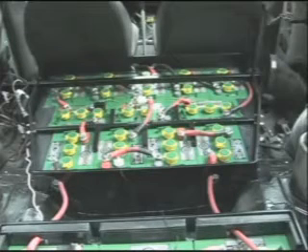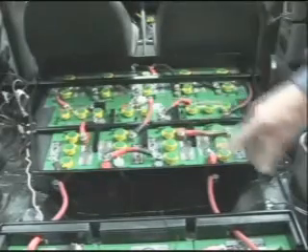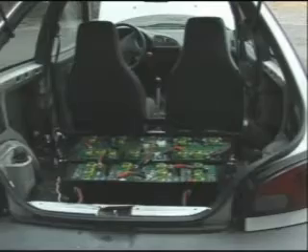There's the BRB. What's that? The big red button. That's for an emergency. There are a lot of experimental parts in these cars and things can go wrong. One of the typical failures that used to happen a lot was a controller failure, which was wide open. We've always put the big red buttons in there ever since then, even though the controllers don't blow up anymore, just in case something does go wrong. In a runaway situation, they reach up and push that button and kill the car themselves.